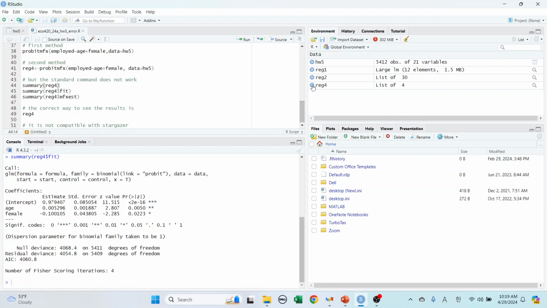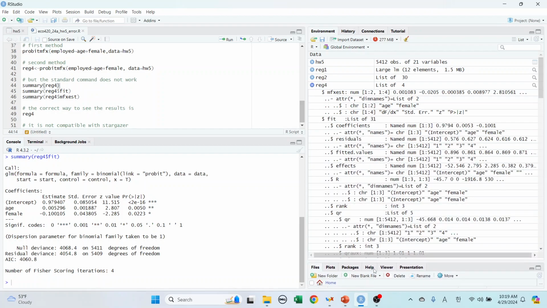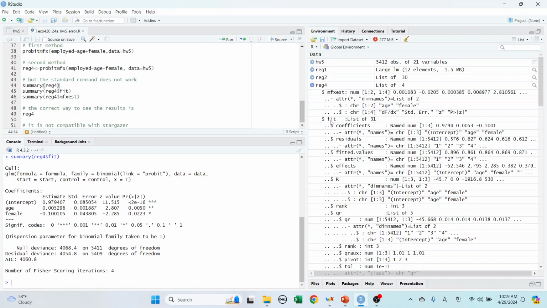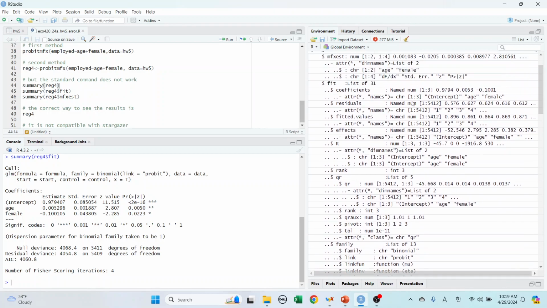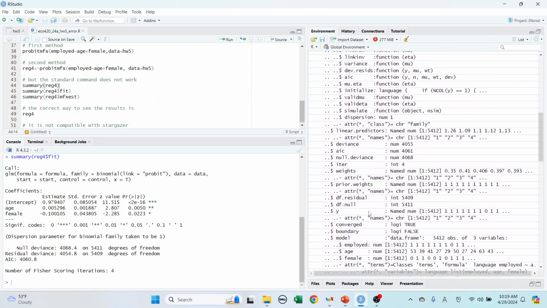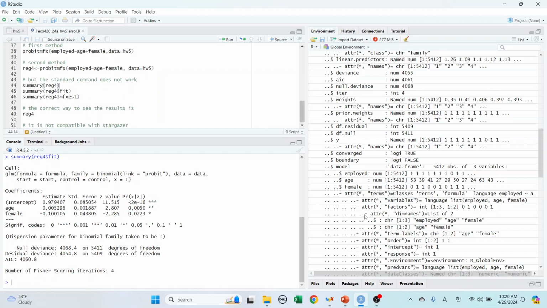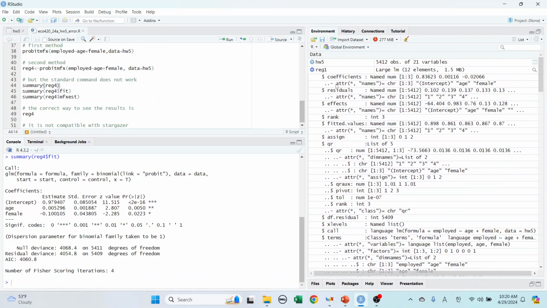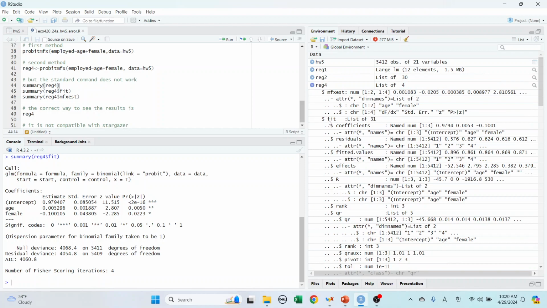Like so, I save the result here, and what you want is under the category fit, right? So under fit, you have coefficients, residuals, and they include standard errors, right? So a lot of things are included under fit, which should be the standard components under the results. So reg1 is a linear regression result, and here you get coefficients, residuals, blah, blah, blah. That is under the fit category in reg4. In that sense, it is not standard. Then how can you find anyhow?